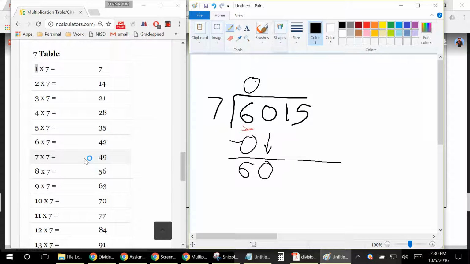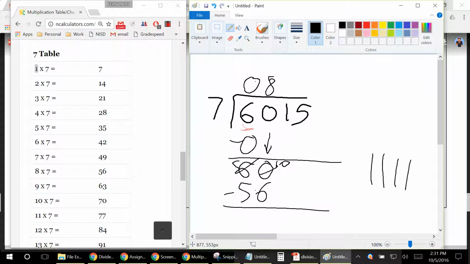And you don't want to do 49 because that will be too small. You want to be just below. So you're going to do 8 times 7 is 56. Then we subtract. We're going to have a 10 over here. 10 minus 6, and don't forget your bar, so that becomes a 5. So how do you do 10 minus 6? I like to start counting up. You start with 6, then 7, 8, 9, 10. I made it to 10, right? So how many sticks did it take? 4.